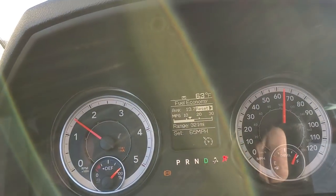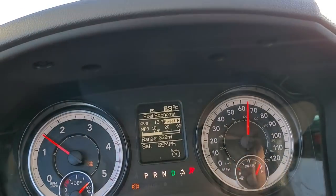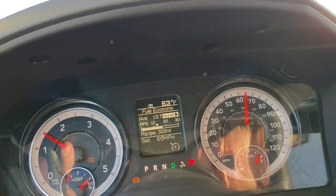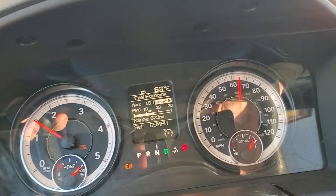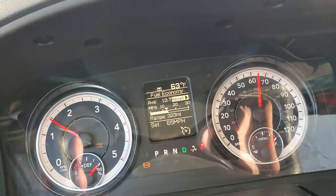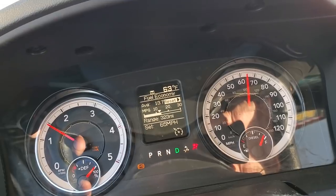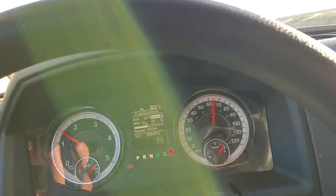I should have reset one of the trips, but I reset the fuel average once I left town. I checked on GPS — this truck is one mile off, so cruising at 65 on cruise really means 64. I really don't want to cross that 64 line, so this is as fast as I could go on this truck right now. Maintaining anywhere between 62 and 65 mph, I was able to get 13.7 MPG for the last 100-some miles.